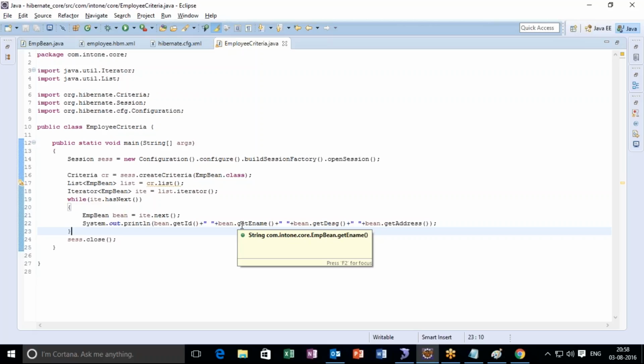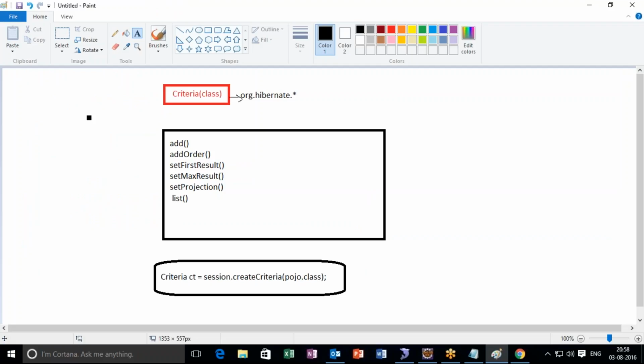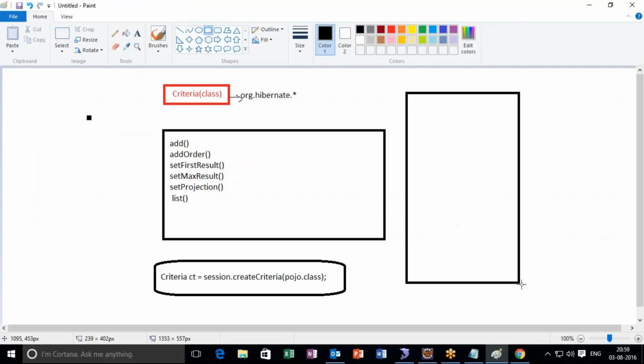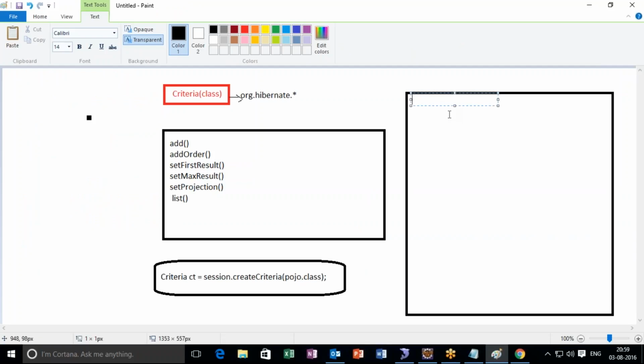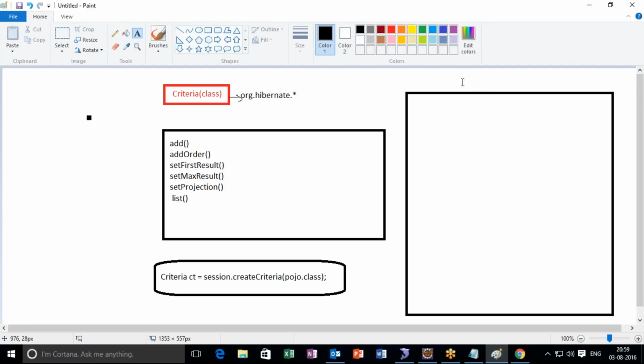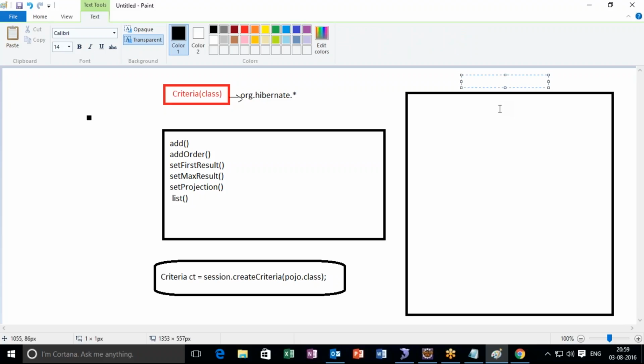We will add many conditions here, and we will see those conditions in the form of the Restrictions class, which contains many static methods. We will see each of them. Now we'll go back to the pane, see all the restrictions static methods, and then come back here. Restrictions is a class that contains the lifecycle methods, which are static methods.